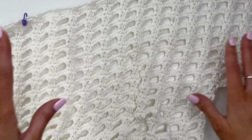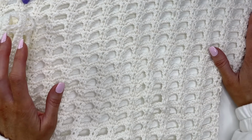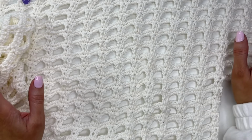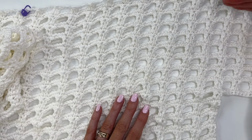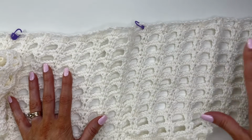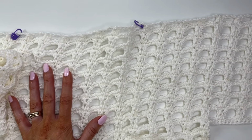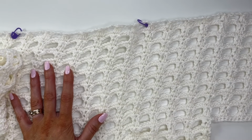But because I generally wear a medium, this is where you can customize, look at the sizes, look at the schematic. If you have a bigger arm and you'd rather a bigger sleeve, this is all you need to do. You just need to make them a bit bigger. If you have a smaller arm and you're feeling like, I have a tiny arm, I don't want it that big, just reduce the rows. So I wear between a small and a medium, so I'm making the small. So I want to make sure for myself that the arm isn't too tight. So I went with that 7.5 inch mark. So it's going to give me 15 inches, but you could easily go with less if you're tiny.